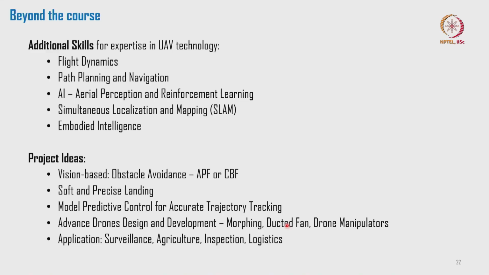Now, if you ask me after finishing this course, I still want to be an expert in UAV technology, what do I need to do? You have to take courses on flight dynamics so that you can strengthen yourself, because what we covered in this particular course is multi-rotor systems. You have VTOLs, vertical takeoff and translation vehicles, and you have fixed wings.